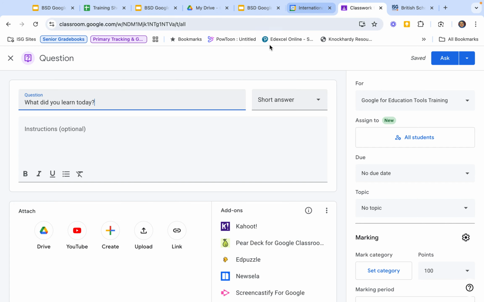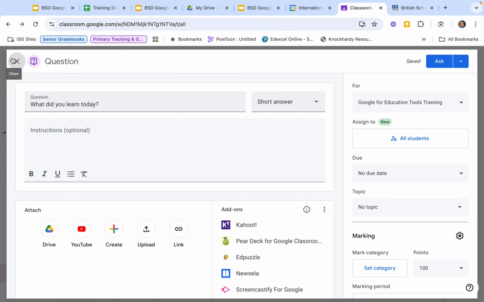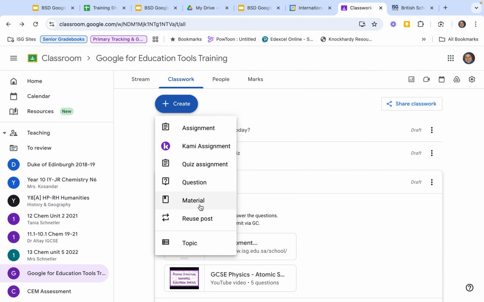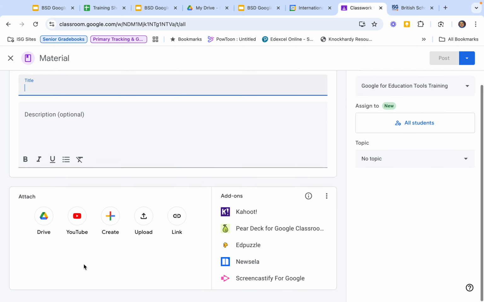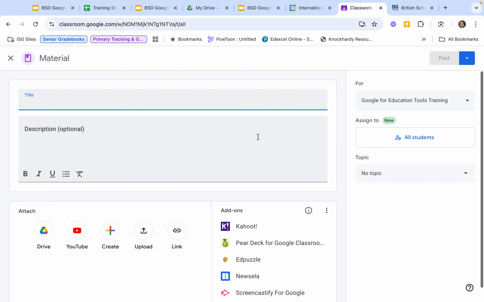If you create material, the only difference, as I said, when you create material is, you see, it doesn't allow you to have a grade, or it's just uploading. It doesn't have practice sets, as you can see, so it's not to get work from students, it's just for sharing resources.